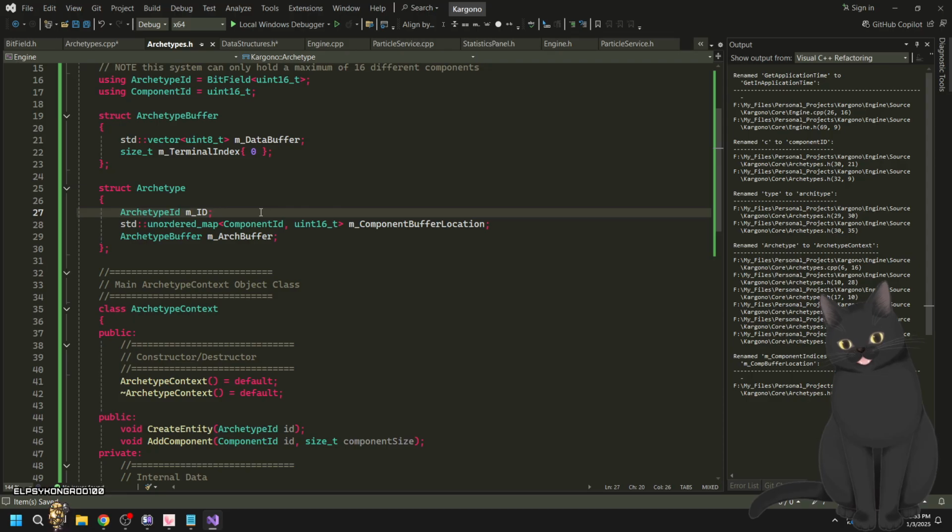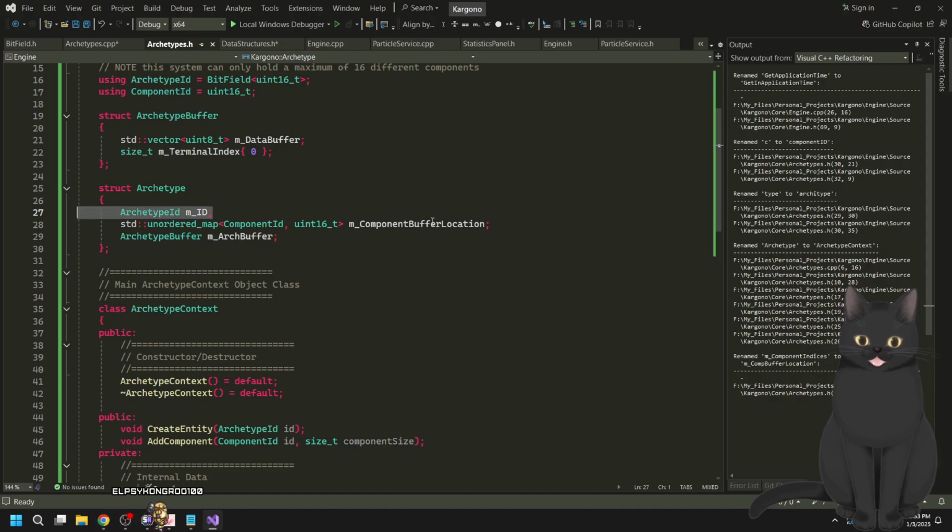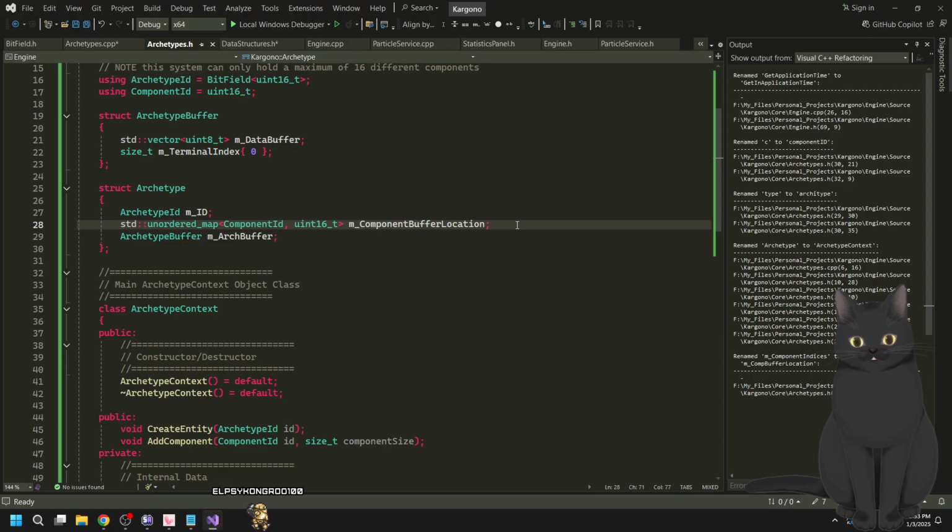This is assuming we have the component ID. So if we have the component ID, then we can easily check if it exists with this ID, which is easy. But the other thing is I want to make sure that I'm able to linearly go through this buffer in the correct order, right?